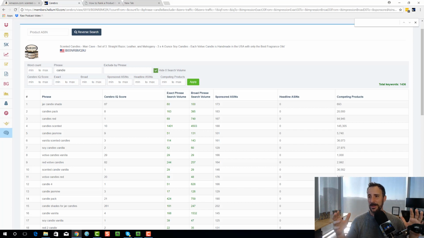So let's simplify this and just say that 10 keyword phrases make up the majority of the sales, okay? And let's say each keyword gives you 1 sale per day. We know that there's going to be hundreds of keywords, and every day it's going to be random keyword phrases that give you a sale. But if it's just 1 keyword gives you 1 sale, and there's 10 keywords for this product, right? That gives you your 10 sales. Then all you need to do to rank better, rank number 1 for that particular keyword phrase, for that ASIN, is to sell more units per day than that one did for that 1 keyword phrase, right?